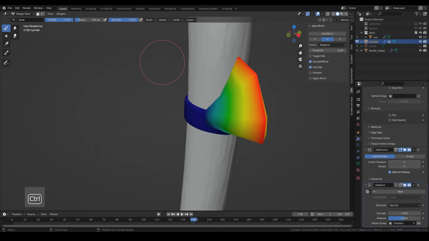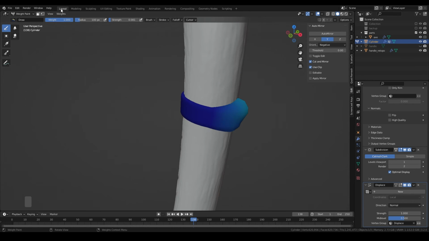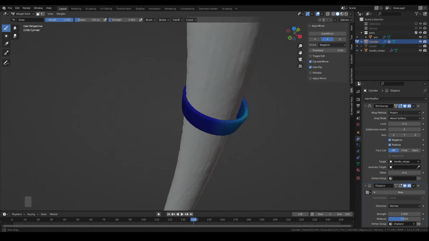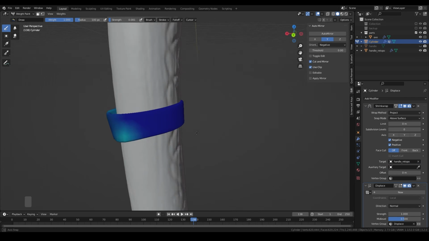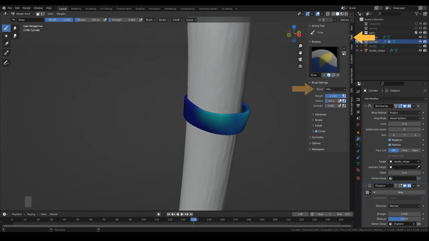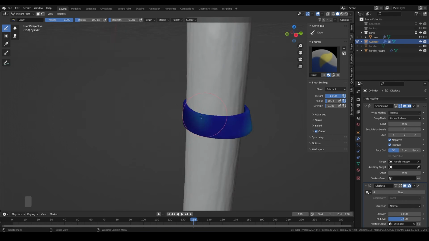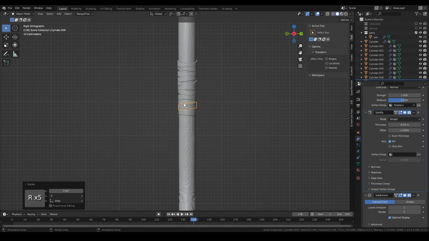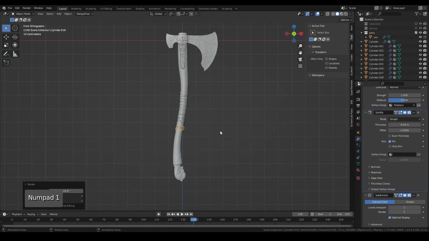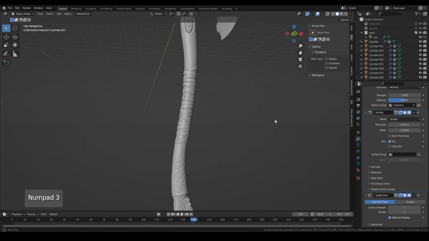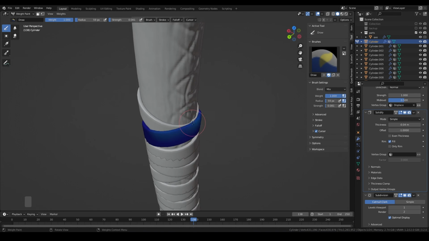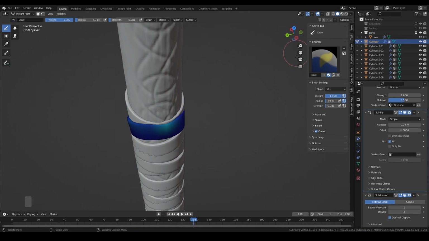But first decrease the brush strength. And the displace modifier should be after the shrink wrap. You should now be able to add or subtract weight to change the shape. Now with all modifiers, you can copy-paste the cylinder by pressing Shift-D, rotate it and create an interesting wrapping. And then just go into weight paint and paint. And maybe you should increase the mid-level strength.